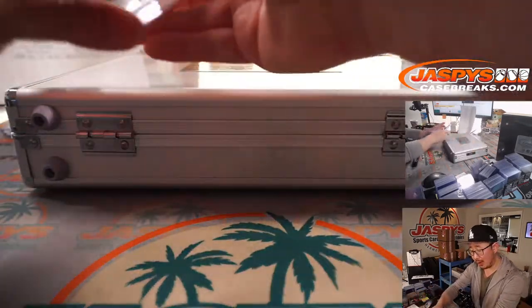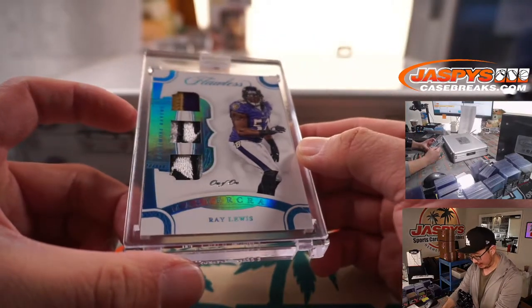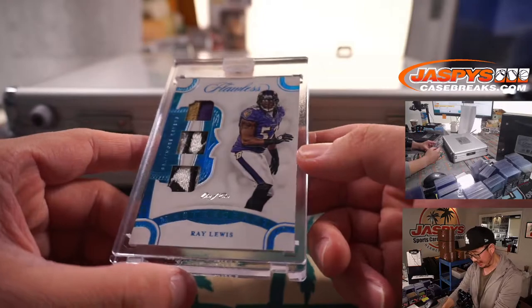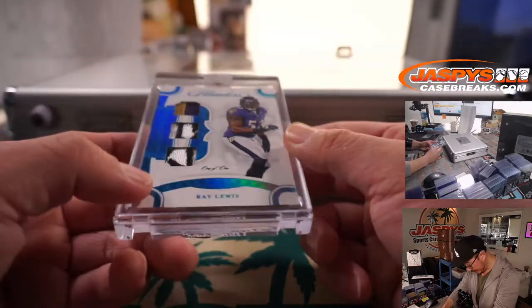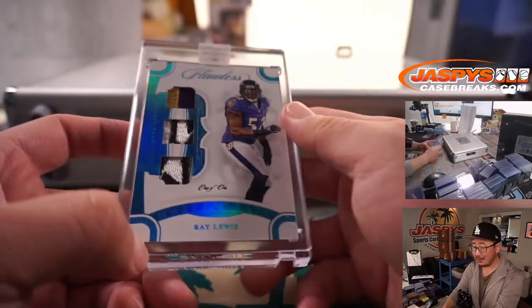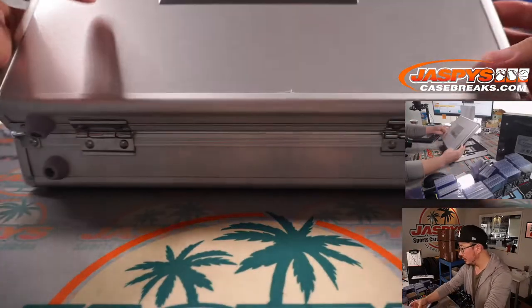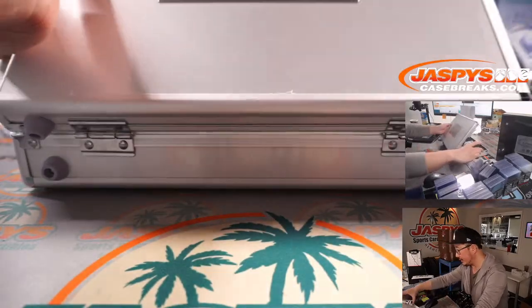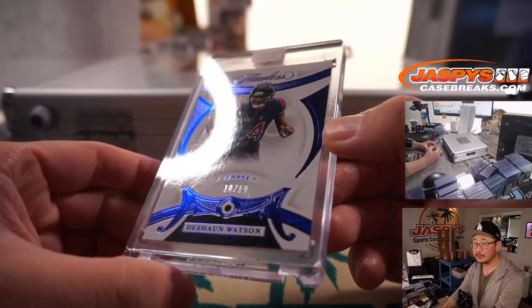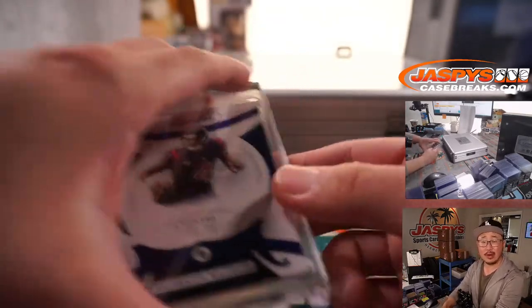On this side, ooh, a 1 of 1, Ray Lewis. Nice triple relic for the Orioles. Baltimore Ravens, different bird. Baltimore Ravens, that's Aaron Billingsley. It's a Mastercraft triple relic. What time is it? Train whistle time. All aboard the Big Hit Express. Woo woo. On the other side is a Deshaun Watson Sapphire, 10 out of 10. And that'll be for Andrew Martin and the Houston Texans.